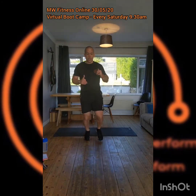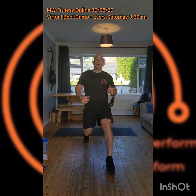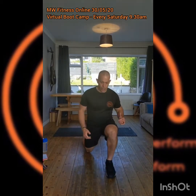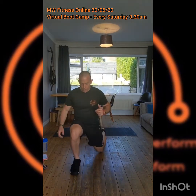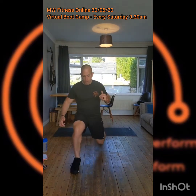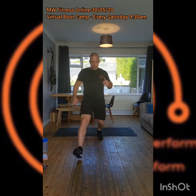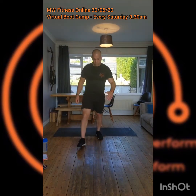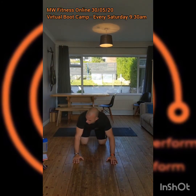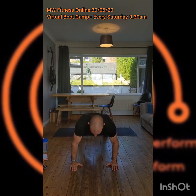20 seconds, nice and smoothly through. Shoulder touch plank next. So we're going to set up a top plank and a touch round to each shoulder. Easing through. Great job. There we go. Okay, so setting that plank up nice and stable. Let's get ready. 3, 2, 1. Up tight.